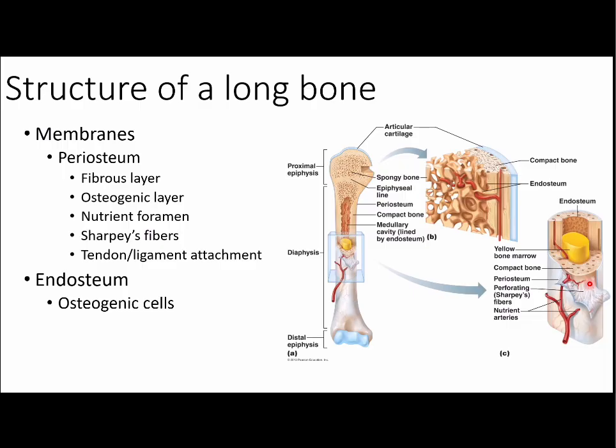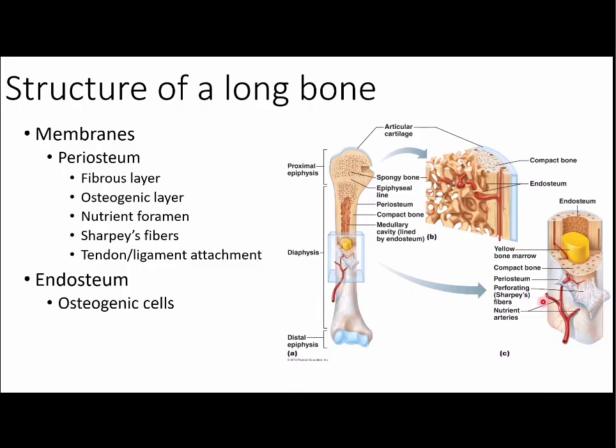And I've mentioned before, your skeletal system provides an anchorage for your skeletal muscles. So in areas where skeletal muscle attaches to bone, we have those tendons attaching to bone. So tendons are used when you have muscle being attached to bone. If we're talking about a ligament, we are attaching a bone to another bone. So that's the difference between tendons and ligaments. But anyways, in an area where skeletal muscle attaches to bone, these perforating fibers are going to be super dense to make sure that when we move, our skeletal muscles aren't going to pull that periosteum off of our bones.